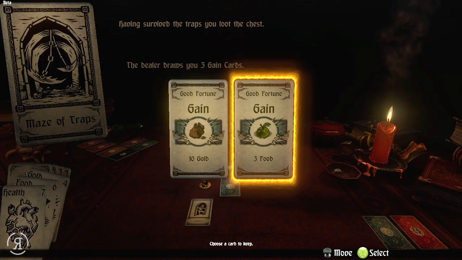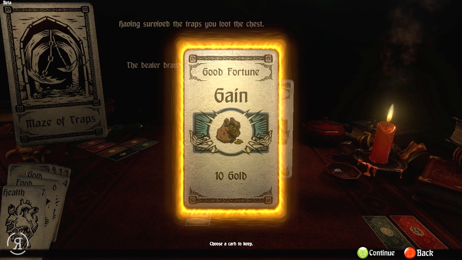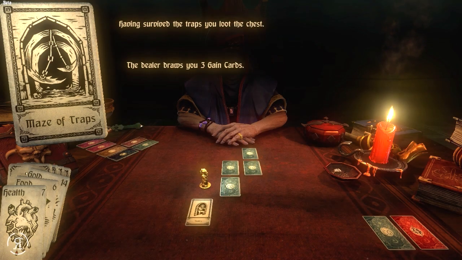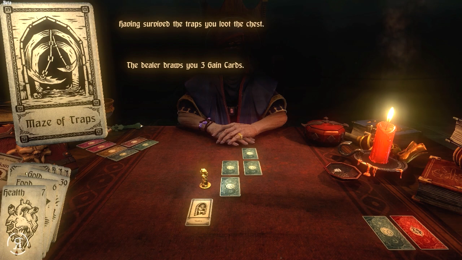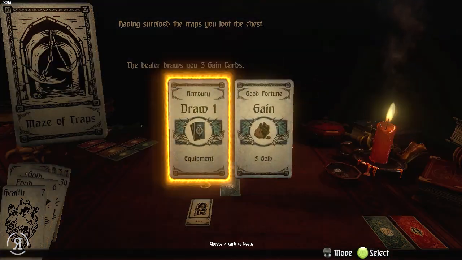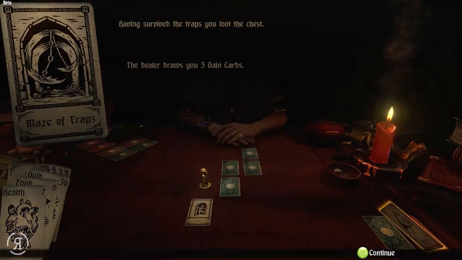We are going to be taking... I like the gold, and I'd also like the food. I don't know, actually, because if we come across another healing area, which we might, then gold is going to come in mightily handy, as you can see. 7 health, and we do have 6 food already, so I'm going to go for the gold this time around. And maybe we'll get a healing potion. Nope, 25 gold, which is going to help us out if we come across a merchant, and that is a big if, of course. So, let's draw equipment to see if we get anything cool.